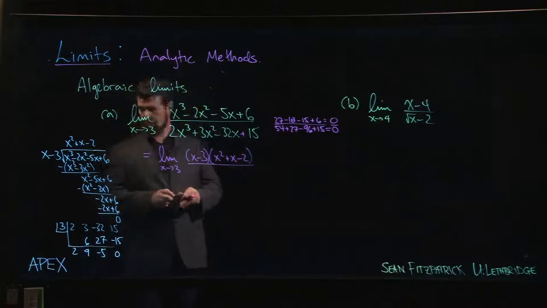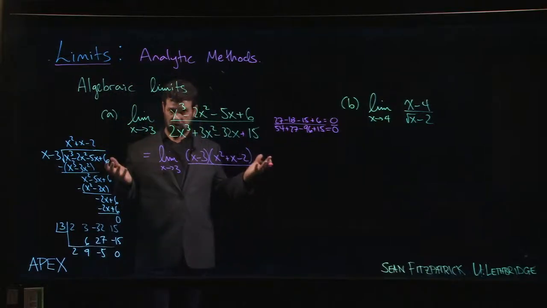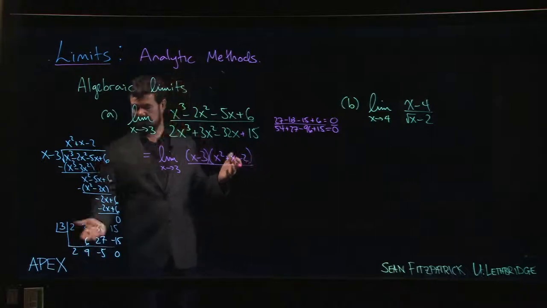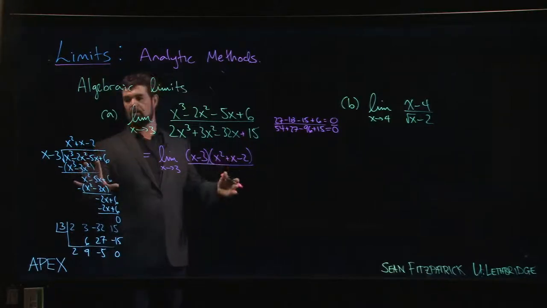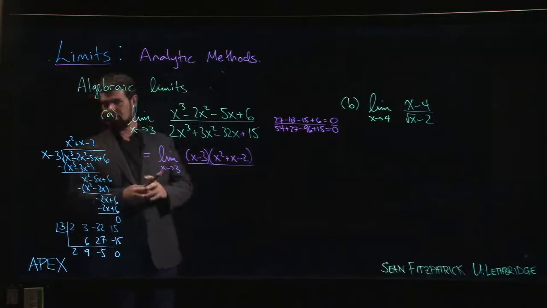Rather, just to show you the other method, I did this synthetic division. So a lot of people prefer synthetic division because it's a little bit faster, takes up less space. The problem with synthetic division is it only works when you're trying to divide by something of the form x minus a number.